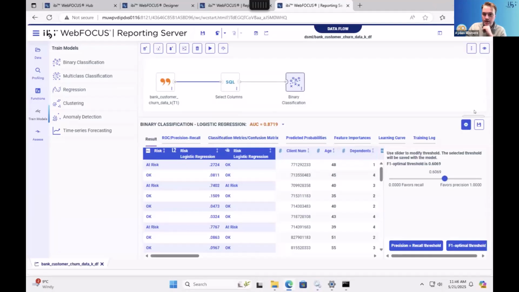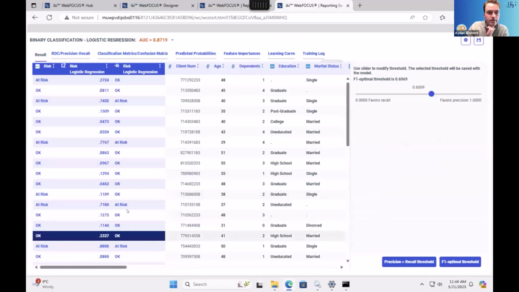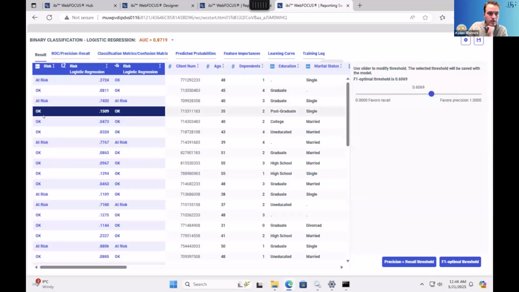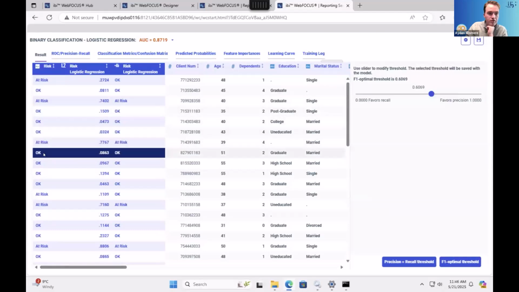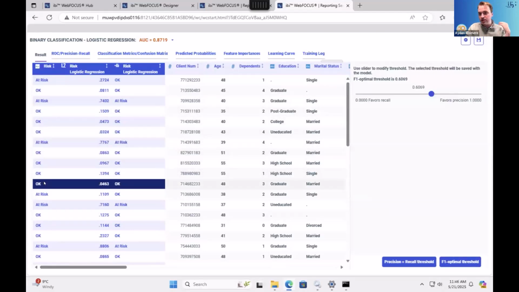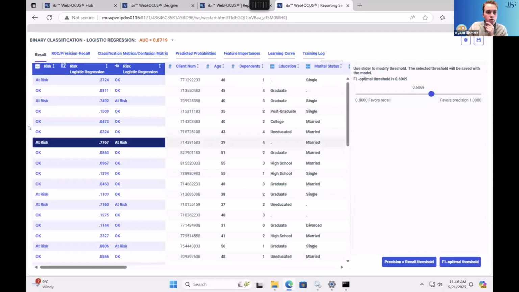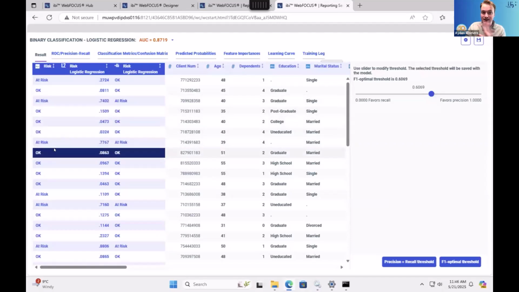So what I'm seeing here, and I'll make this full screen so it's a bit bigger, what I'm seeing here is the risk column is the actual label from our historical data we fed it. I will say when the model began training, by default, it reserves 20% of that data to not train off of and save to actually test the model once it's done training. So these would be from that remaining 20% that we haven't touched yet.